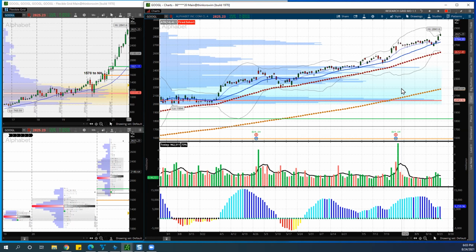Once I see those 4 directional moves, I want to see where we pull back. As long as we pull back and we stay over the 8, over the 20, and especially over this volume, I'm going to be willing to probably call this one, even if I'm not trading it. But I think watch the 27.55 on Google for a pullback, right? That could be a great entry. If not, just play the momentum, wait whenever you break 28.41 and take it long. With that, we end up with the FANGs.